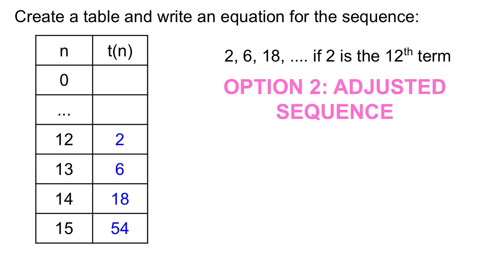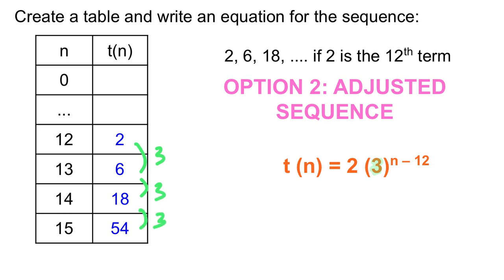A second option, and I think an easier option, is to do an adjusted sequence. If you're going to do an adjusted sequence, you need to know your initial value and you need to know your generator. The difference with this is that we are going to use 12, 2 as our initial value instead of using the 0 term as our initial value. You can see that my equation is still being multiplied by 3. So when I fill in my equation, I'm still going to put 3 in as my multiplier, as my generator. Let me show you where these other numbers come from. So I've got 3 here as my generator because each of these is being multiplied by 3.